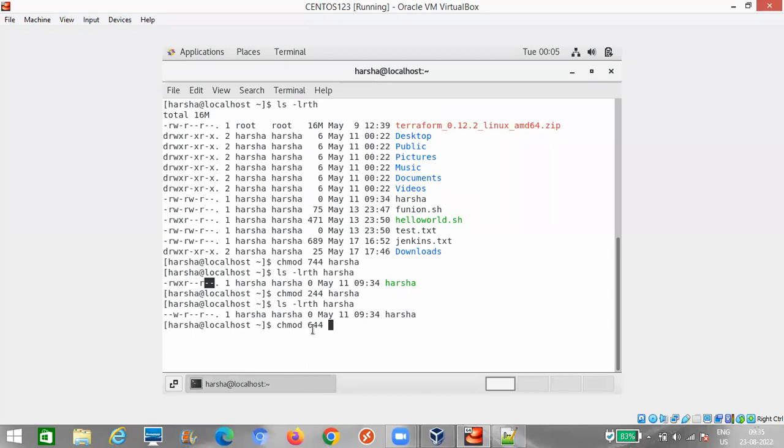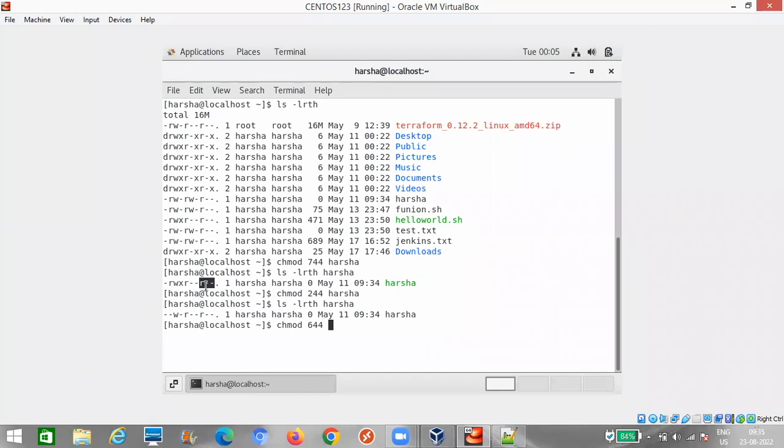Just want to check with you. 6 gives both read and write, 2 plus 4, right? 644 gives read and write for the user. 4 gives only read for the others. Is it what I am asking you? No, right? I'm saying for others, I want read and write.